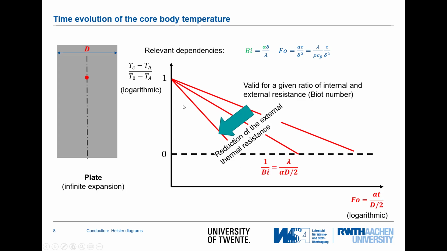The maximum slope, of course, is given if the Biot number is infinite, or 1 over the Biot number is equal to 0. In this case, the heat transfer coefficient on the outer side is infinite, meaning that we directly impose a wall temperature. So beyond the blue curve here, there will be no other curve available. This is the limit of the cooling down process of the object without an external resistance.